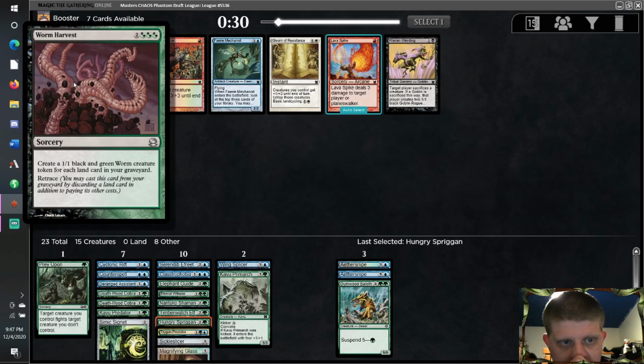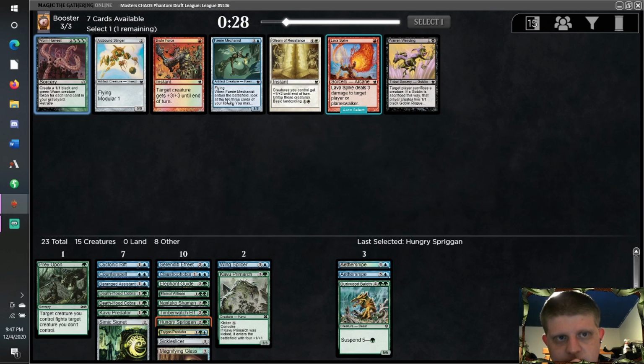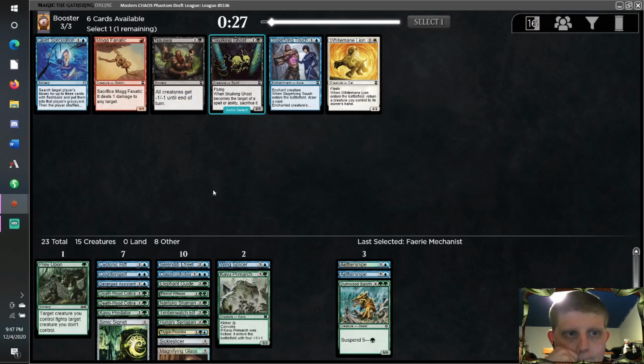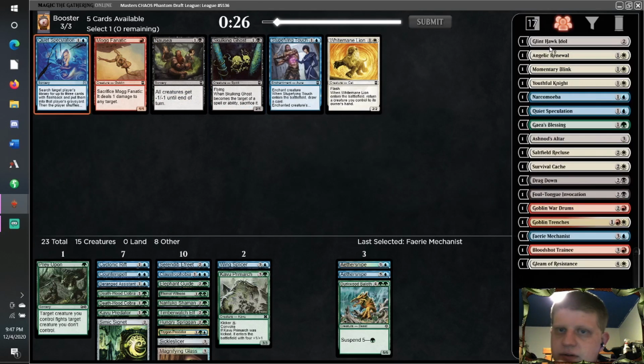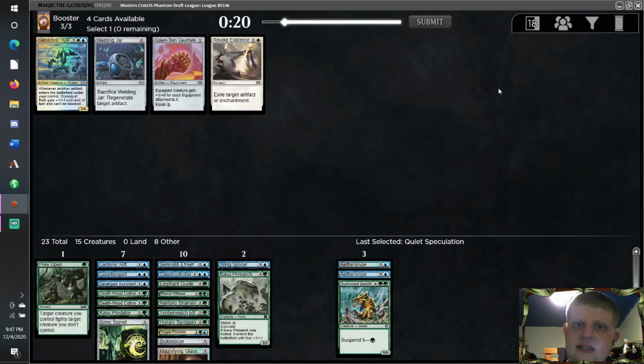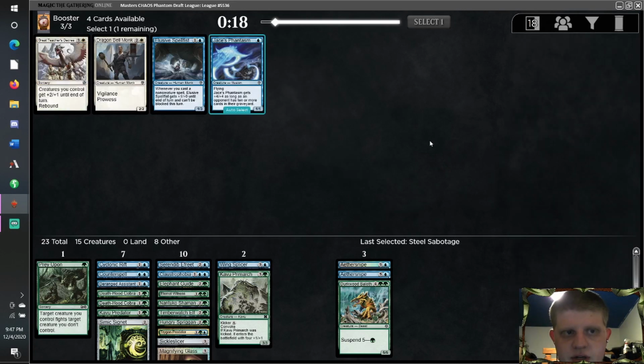This was our first pack. Yeah, that doesn't really do anything for us. Yeah, I just don't think we're playing any of these cards. And I don't think we're playing any of these cards. I will happily take the sideboard Steel Sabotage. Opponent might show something that we want to deal with.